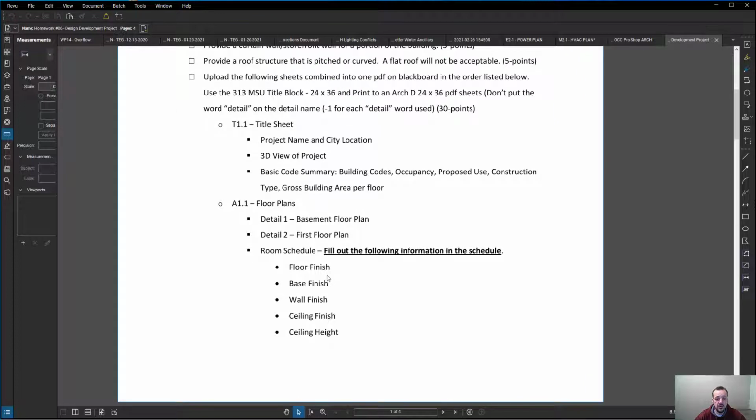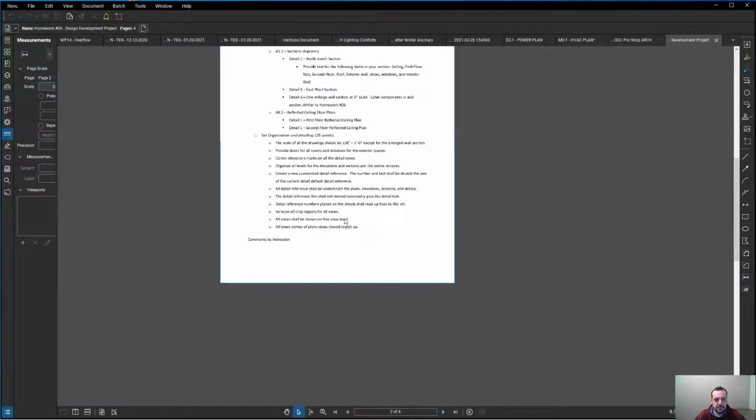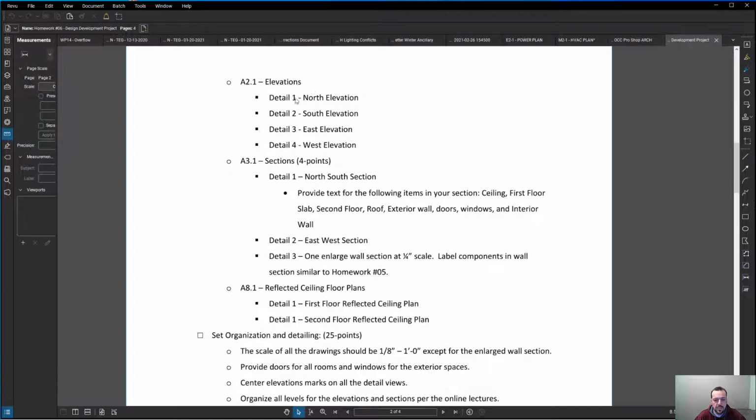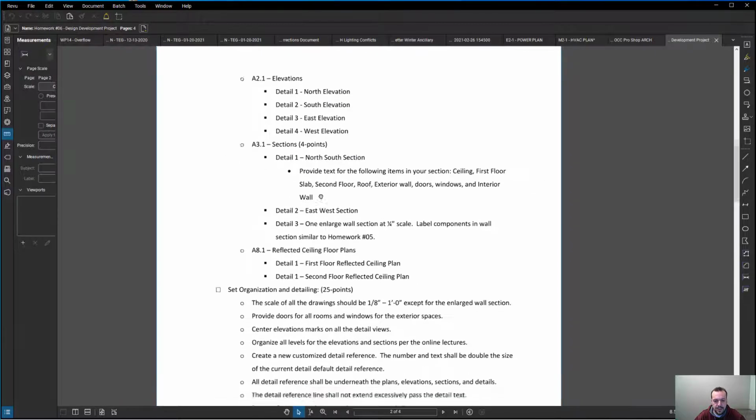So we don't have a lot of rooms for this either. You go to the next page. Next sheet, we're going to set up the elevations. So we'll get elevations set in there. That way we can see a little bit. We'll do 2 sections, north-south section, east-west section, and provide some text for there. So we worked on text on the last assignment. We'll do 1 enlarged wall section. So I think we can put all this on one item here.